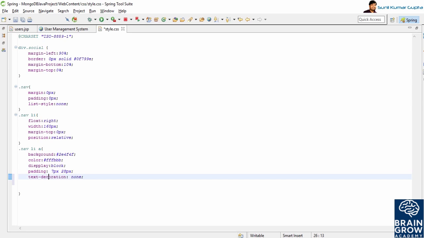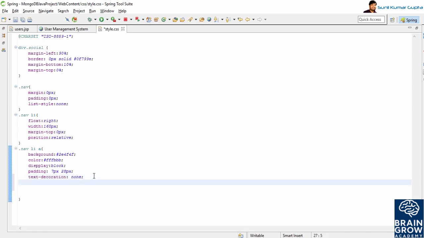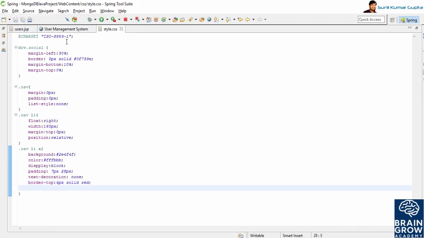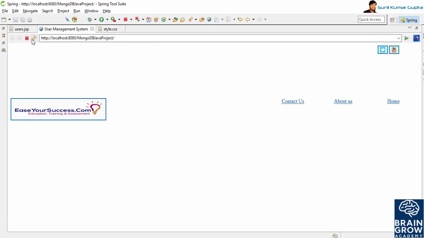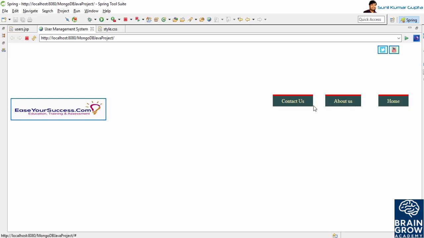The next thing is I'll give border-top, 4 pixels, style solid, and color red. Let's see how it is coming. I'll explain, but first let us see how it is coming. See here, now it is coming like this. Now we have a border on the list here.